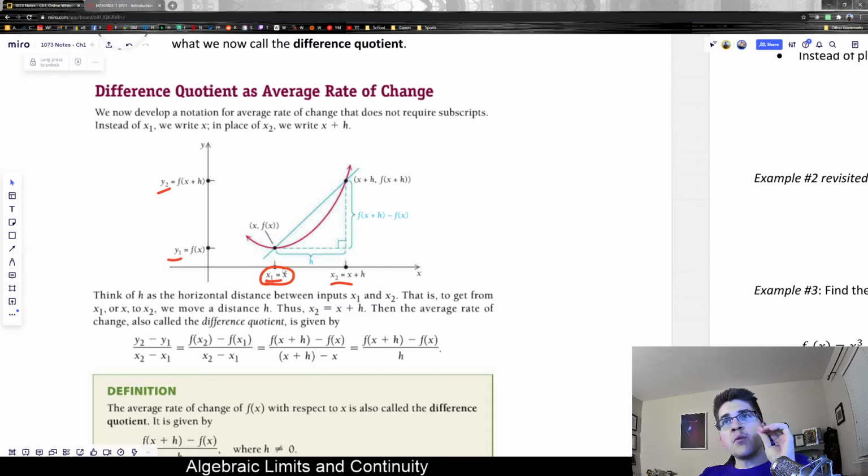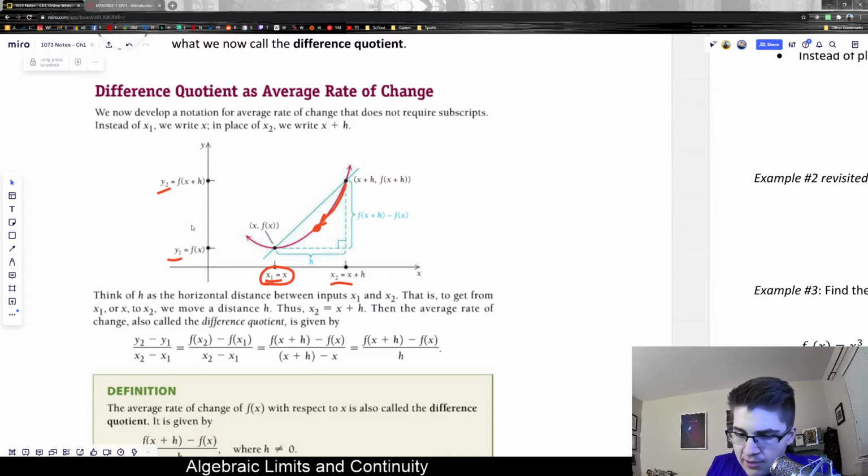Basically, let's say we wanted to focus on this point. Let's call this x, because what we could do is analyze the behavior as we get closer and closer and closer. Because, as I said, the average rate of change is not super accurate. It's an average. But let's say I bring this point down closer and closer to this point. Let's say I was to average from here to here instead. Notice that the slope becomes more accurate and closer to the instantaneous rate of change.